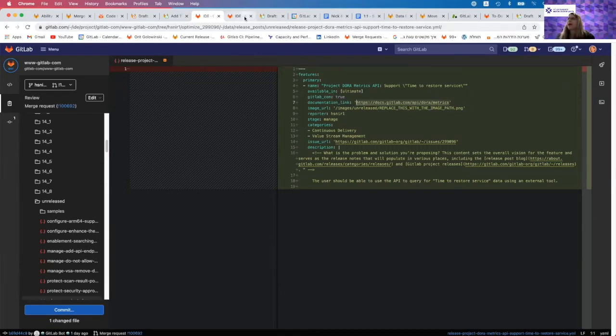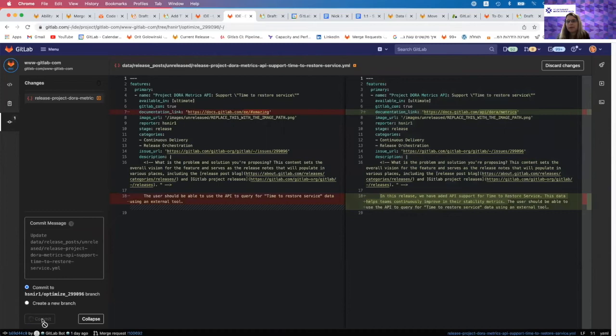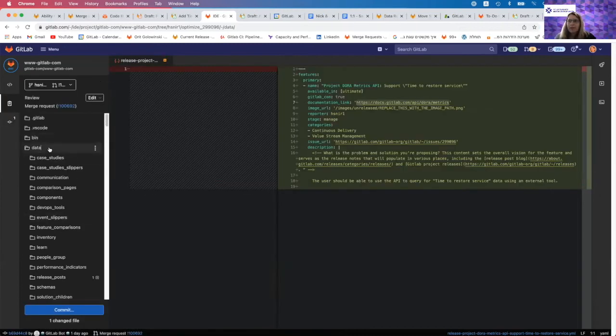Sorry, I was on the wrong tab. This also happens. So fix it here, and I'll commit the message. The release post pipeline is going to fail because the primary issue also needs, as I mentioned, an indication in the features YAML page. So once this commit is accepted, I'll go ahead and add another change for the features YAML page. The features YAML page is still in the data folder where our release posts are.